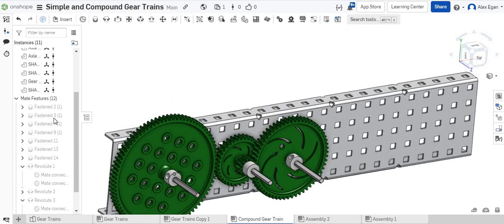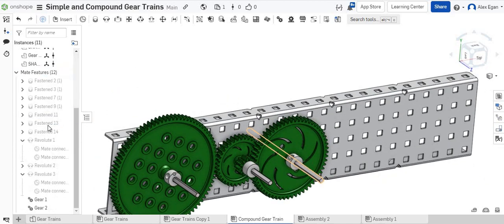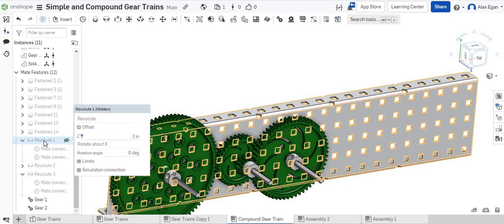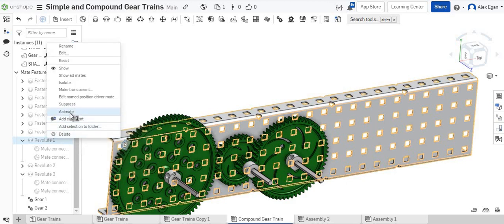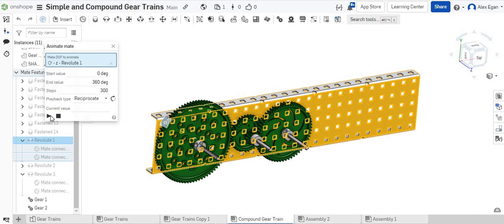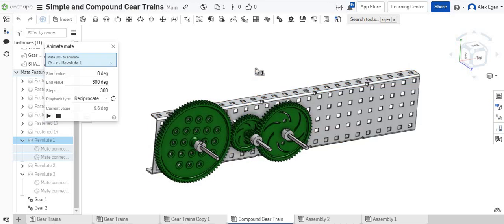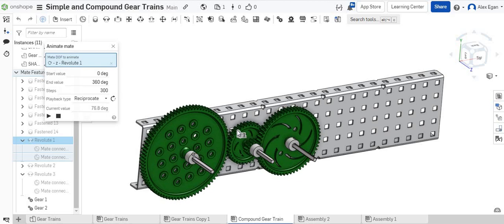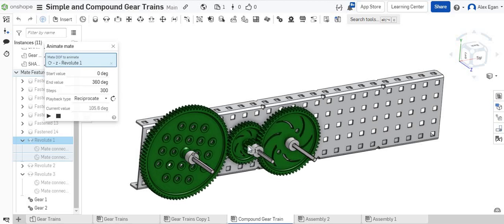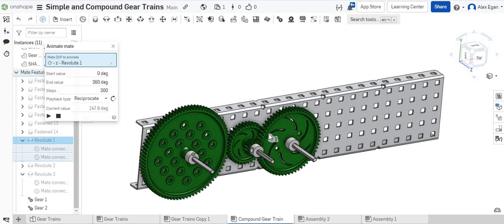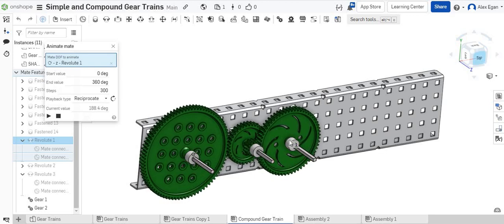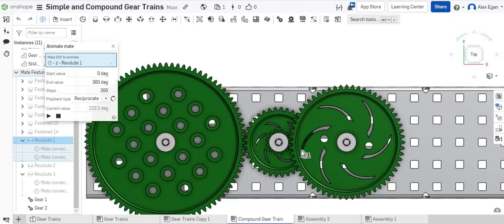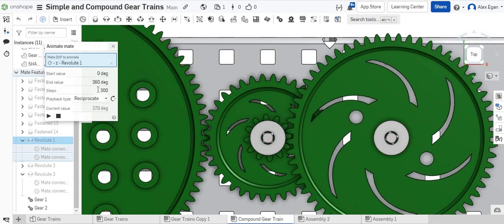And again, what I like to do is just to view this in the actual animation. So if we right click on that, we can animate our part. And again, let's do play. So again, we can see our first gear spin. That's starting to turn our next gear, which is then also spinning this gear. So our compound gear train. Again, we can zoom in. We can even look at these mesh teeth.